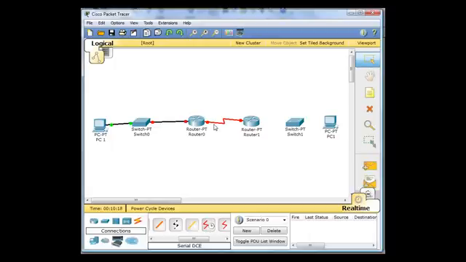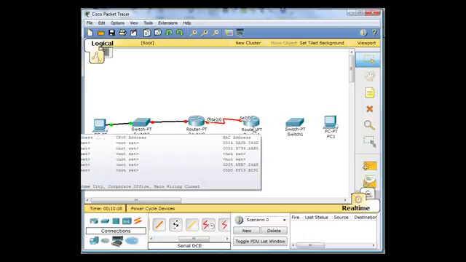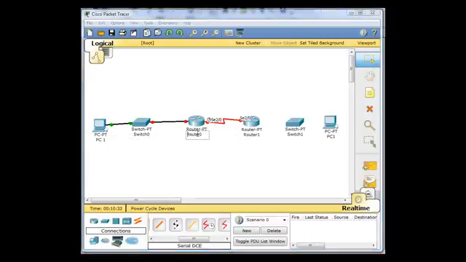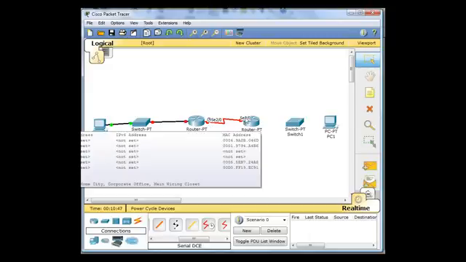I clicked on the DCE. So now if I hold up here, and you can see here, if I put the cursor over the serial link, you'll see that router 0 here, the router on the left, has the clock on it. That has the clock rate. And the second router over here on the right, I'm going to change these to router 1, and then this one will be router 2. So the first router, router 1, if you look here, he is the DCE and has the clock rate on his serial interface. And router 2 has no clock rate on the cable, not on the interface yet.